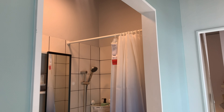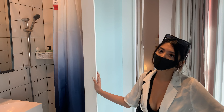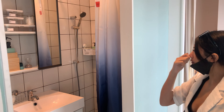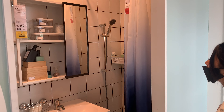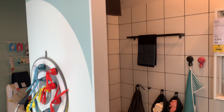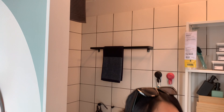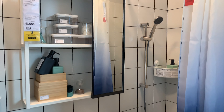IKEA is designed with Europe initially in mind, because it's from Sweden. A lot of places in Europe are really old buildings that have been converted — big old houses that are a hundred or two hundred years old. Back then there wasn't really a bathroom in people's houses, or it was quite rare. With buildings converted into apartment blocks, they've just had to fashion a bathroom out of what used to be a cupboard. So toilets and bathrooms in Europe in these old buildings tend to be really, really small.